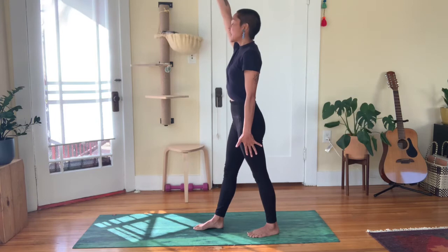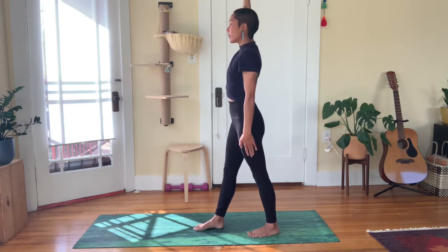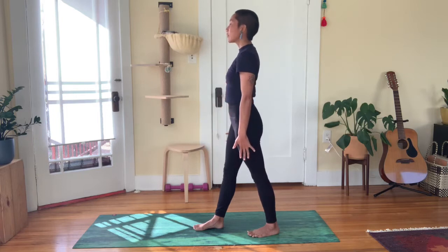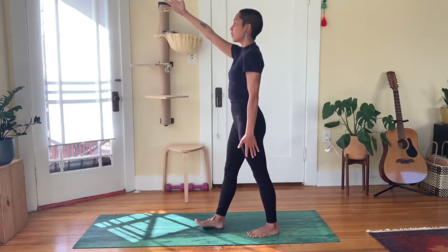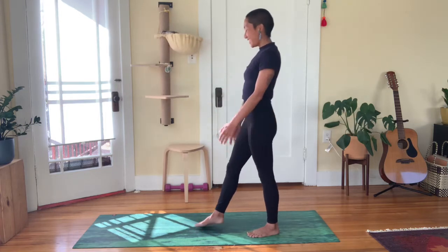At the top, turn your palm away from you. Start to move your arm back as far back as you can without turning the torso, then continue with the arm going down to your side — palm is facing away from you. Reverse by taking your right arm back, then up. Palm turns in at the top. Then take the right arm forward and down. We'll try that again: right arm reaches forward with control, up to the ceiling, turn your palm away from you, internally rotating the arm, reach back without turning the chest, keeping your palm facing away as your arm lands down by your side. Reversing: right arm goes back and up, at the top turn your hand into center, then continue the circle, reaching your right arm forward and down.